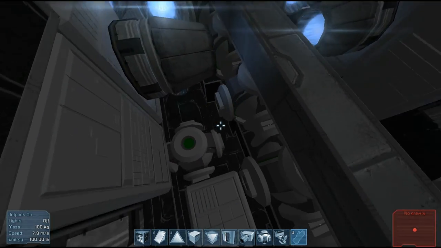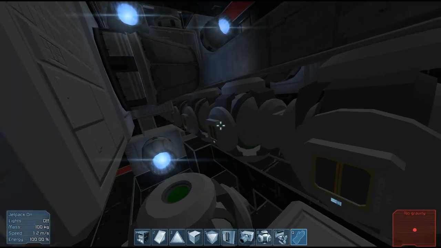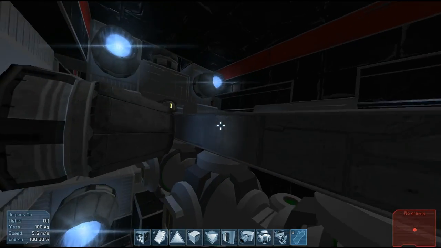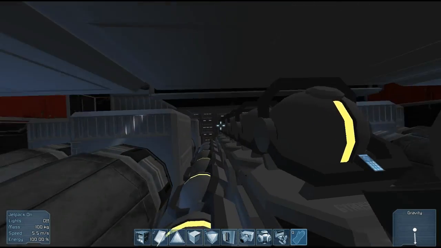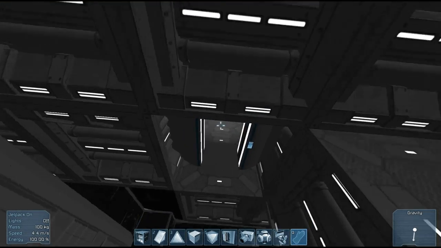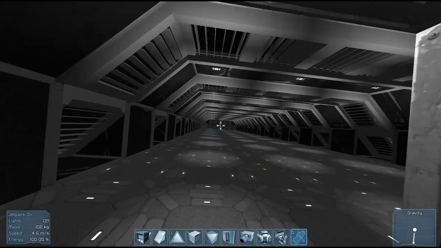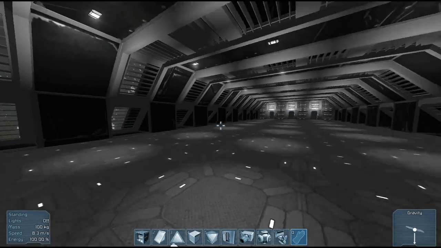Down here below this main support beam down the middle, you can see we have our reactors, and then up over here we have, of course, our gyroscopes, so the ship can actually rotate. Now let me get out of this confusing little workspace area, which is basically all it is, and get out here, run all the way down this huge empty hallway, which I actually think looks pretty cool.